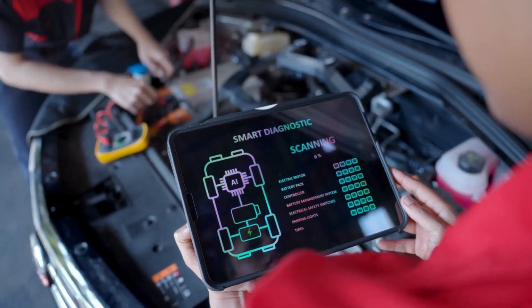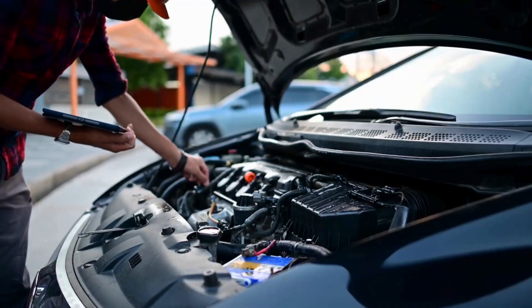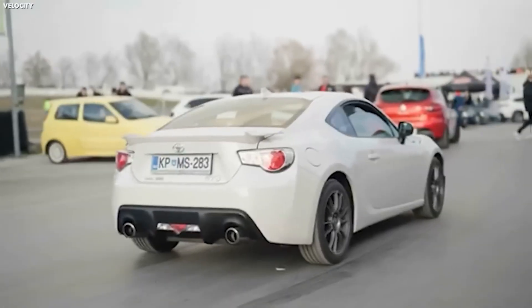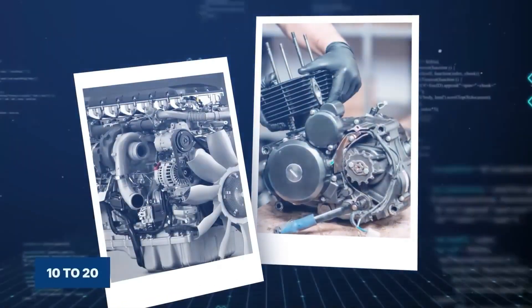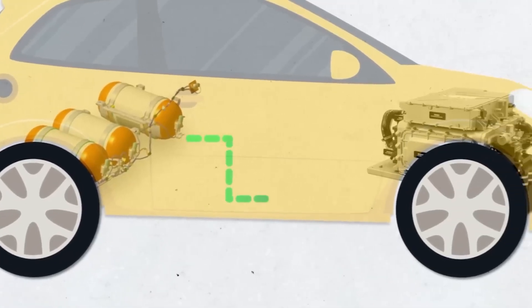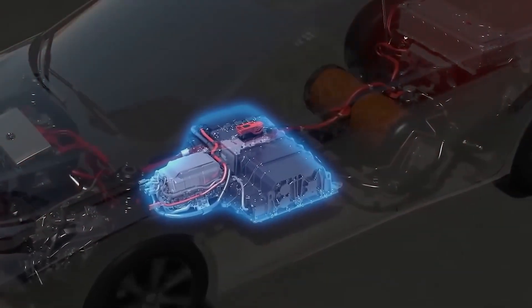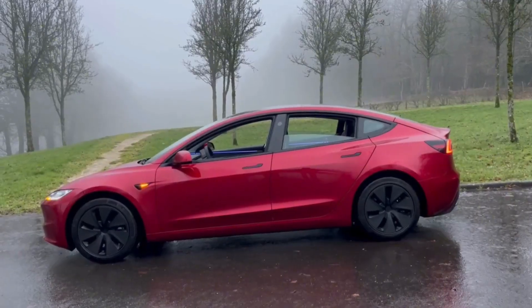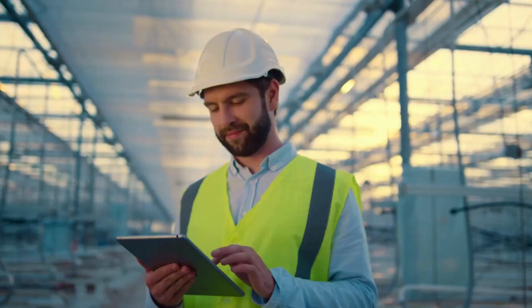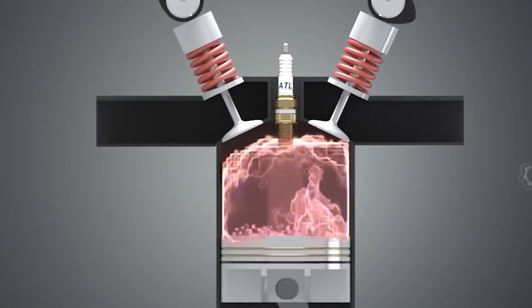Furthermore, there will be no need for extracting rare metals from the earth, which is one of the dirtiest processes in the entire car industry at the moment, as it directly pollutes both water sources and the soil surrounding the mine, making its immediate surrounding area completely uninhabitable. Comparing water engines to hydrogen combustion engines and FCEVs, which are also marketed as zero emissions, water engines are far superior, as storing water requires little to no effort, whereas storing hydrogen alone requires much more thought, specific conditions, and much more money, while also being significantly more harmful to the environment.